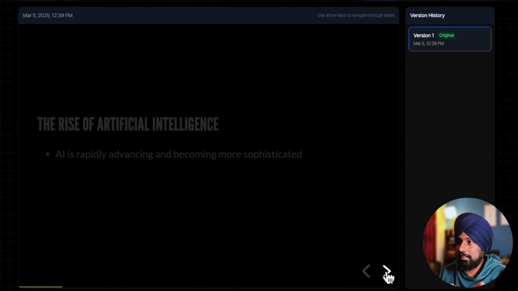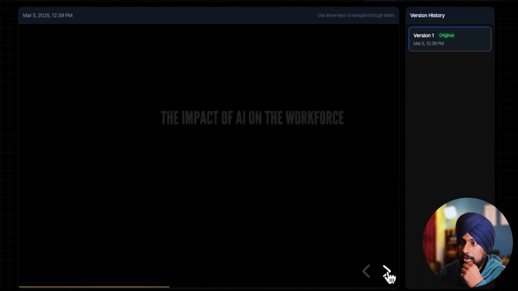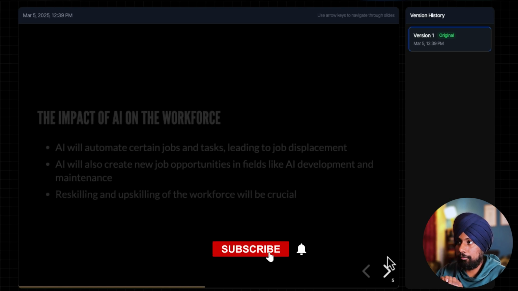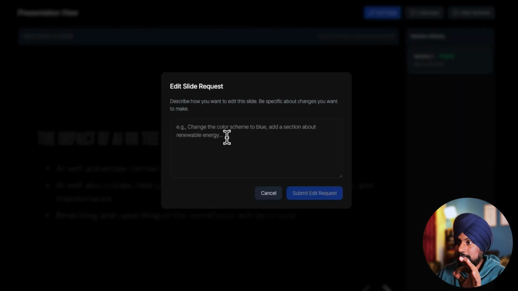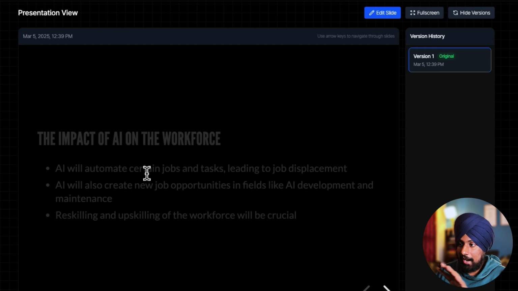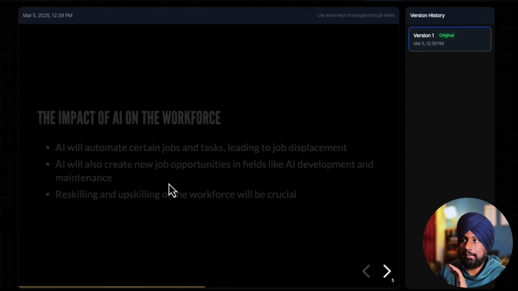This is the first slide, second. It's so basic, right? Third, fourth. So this is available for free, so you can easily go ahead and use this anywhere you want. Okay, so now if you click on edit slide, you can change any part of the slides. As you can see here, it hasn't added any graphics or any interface like that.